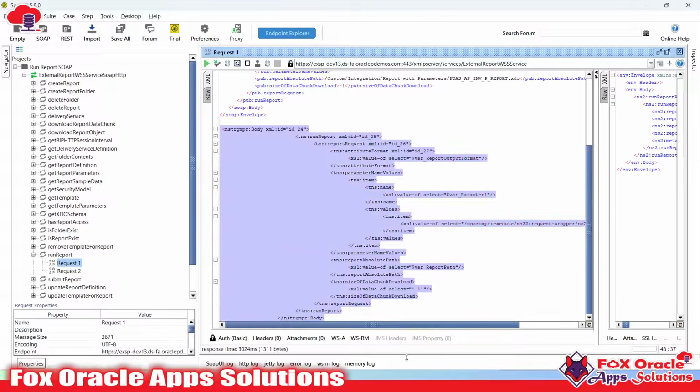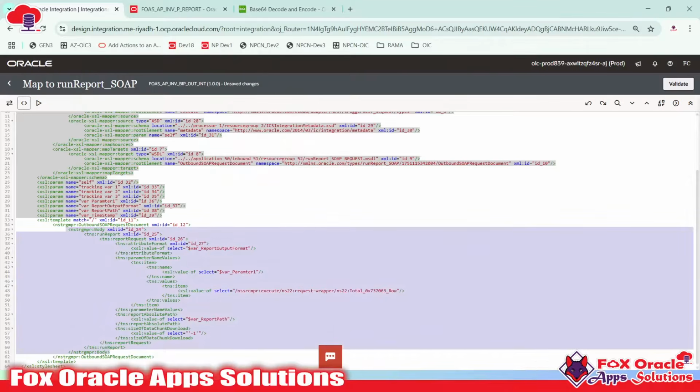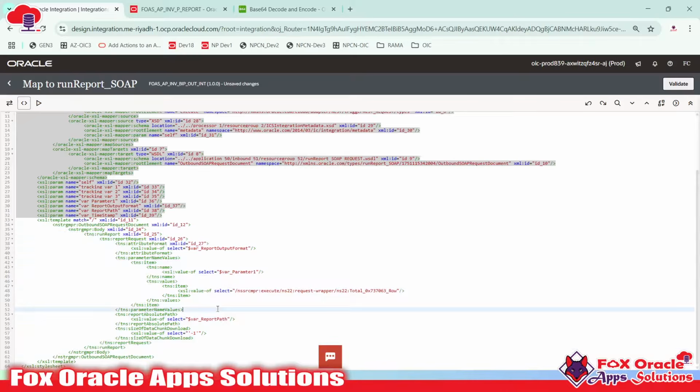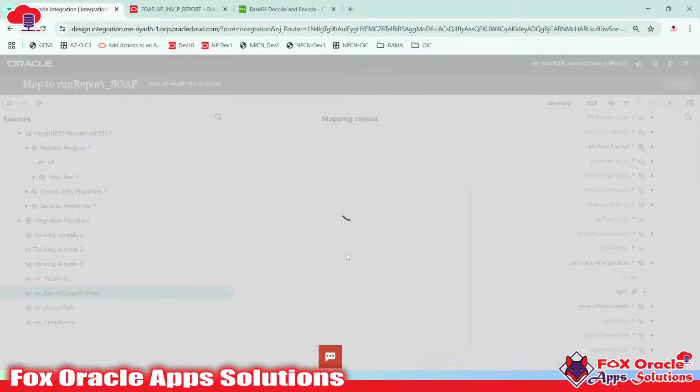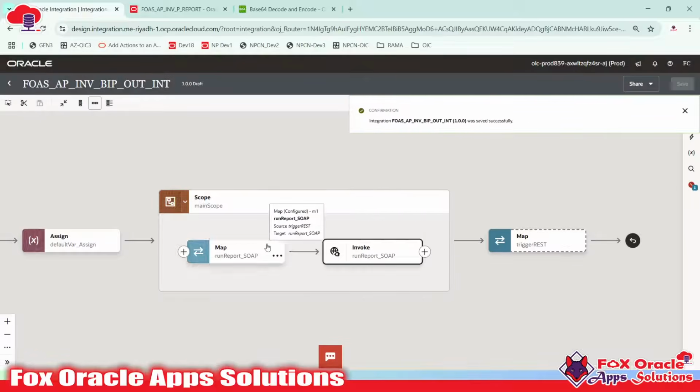I'm just going to delete this, it was unnecessary. I added it just for explaining to you. Now here you can see we provided the mapping. That mapping is there, that's fine, right? I'm just going to go back here. Now this got validated. I'm just going to save. So now we have provided the mapping.